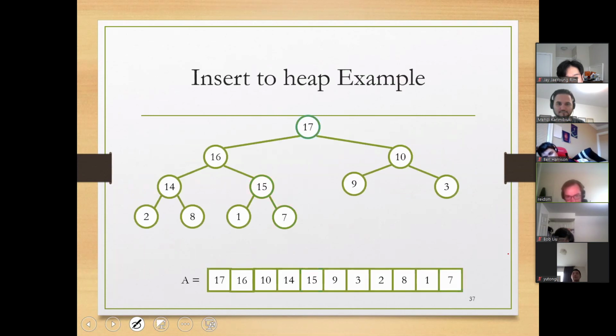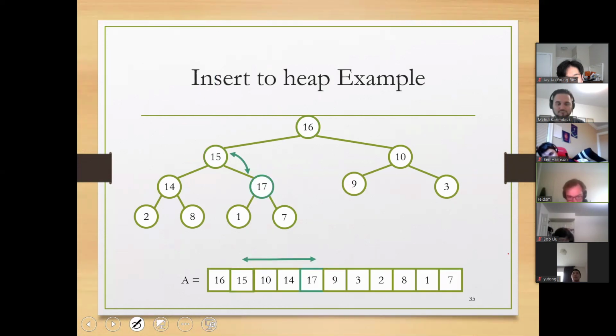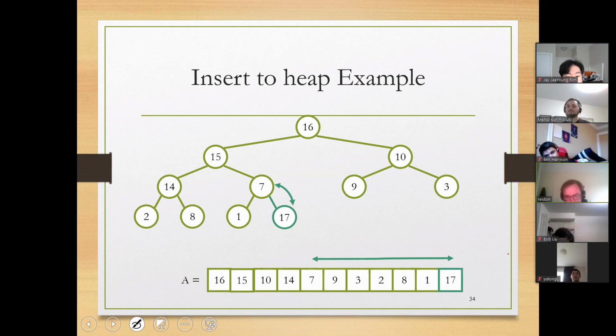Okay, so we have an array of length, what, 9? There's 0, 1, 2, 3, 4, 5, 6, 7, 8, 9. Okay, sorry, 0, 1, 2, 3, 4, 5, 6, 10.